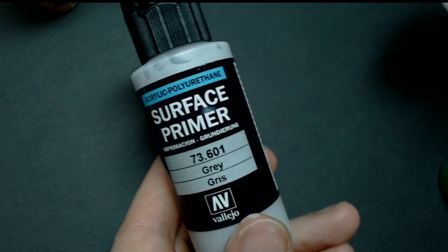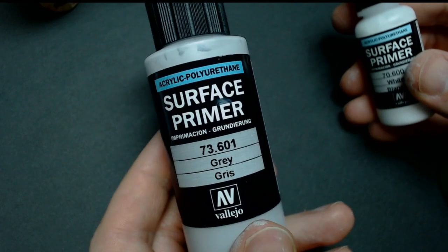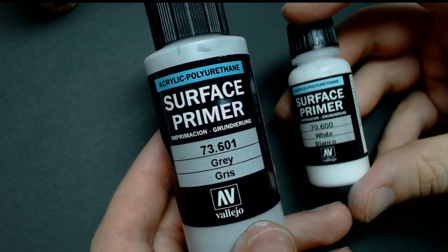The other added benefit to this paint scheme is that you can get this knocked out in an evening. It doesn't take very long and it's not really technical. It doesn't require a huge amount of skill or experience. Anybody can do this. I'm going to use simple techniques, simple mediums and paints, so that anybody can do it, even without an aerosol primer. I'm going to use Vallejo's surface primer — this is brush-on, and I use this for airbrushing as well. They've got it in white, black, and gray.